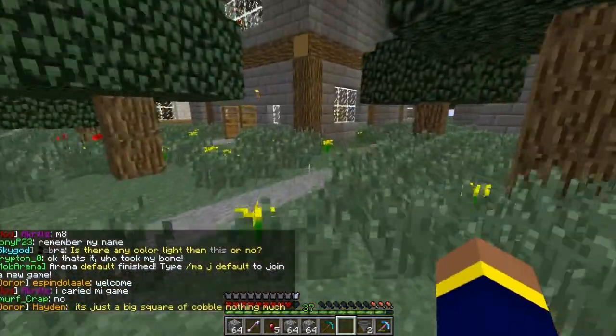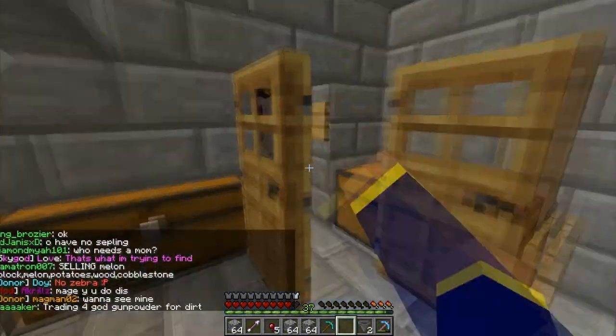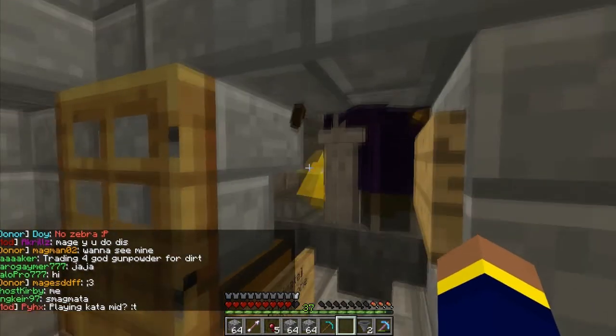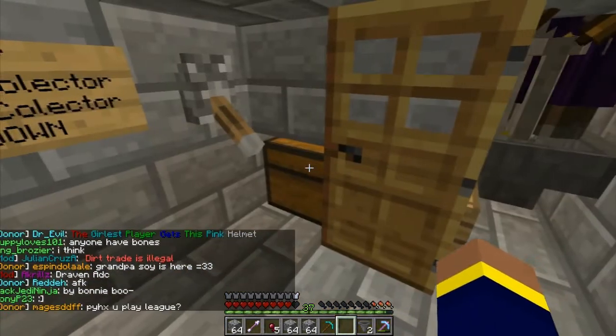This is the mob grinder. It actually is a completely universal mob grinder. It works for everything. Press this. It pushes everything into this box, and you can just punch, punch, punch, and it all gets collected in here.